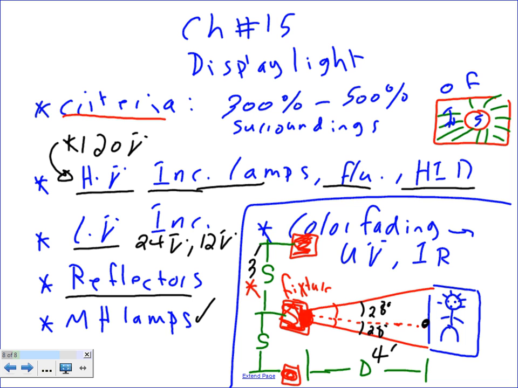Say I have a row of vegetables and I will light this row. I have to put the fixtures every 3 feet, and I have to put them 4 feet away from the object with a fixture that can give me a 28 beam. So that's basically what that is. You go by the beam because you need to beam that light directly at the object. Based on the beam, it gives you the distance, how far the fixture has to be from the object, and the spacing.